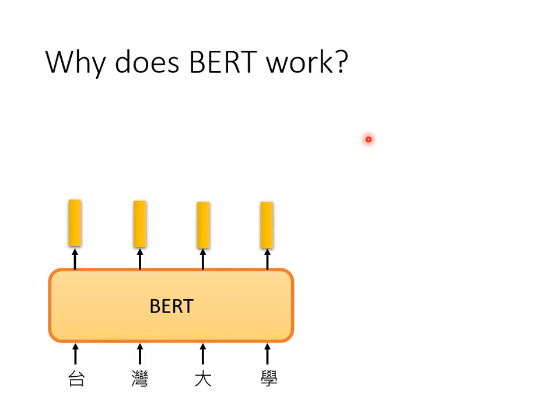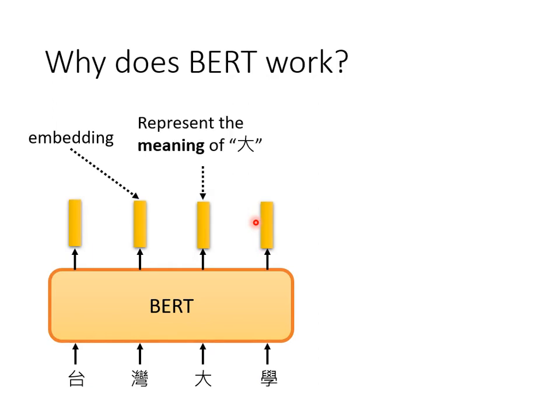Okay, the next step is to answer the question from classmates. Why is BERT useful? Here, we first provide the most common explanation. The most common explanation is that when inputting a string of text, every text has a corresponding vector. For this vector, let's call it embedding. What's special about this vector? It is special because these vectors represent the meaning of the input word.